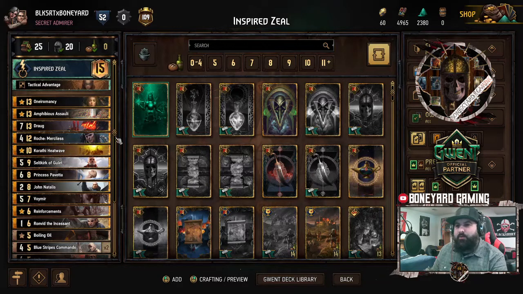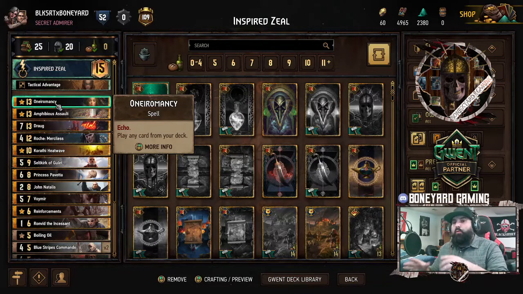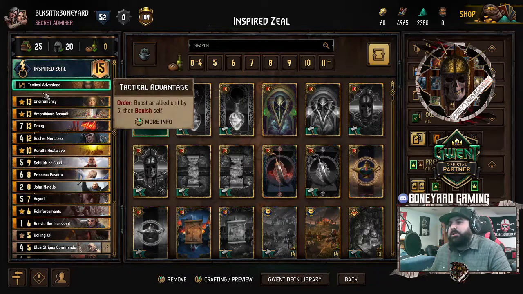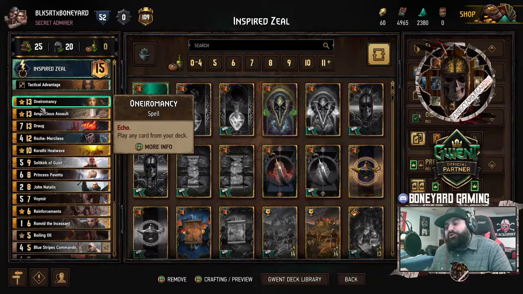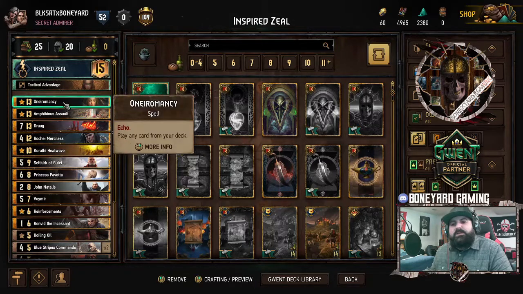And we need the tutor cards, because this deck really depends on when you get your cards and how you sequence your cards. That is extremely effective in making Oneiromancy and Amphibious Assault almost your most important cards. But, Squirrel, we see a lot of Squirrel out there. These cards were getting eaten out of our graveyard, things like that.